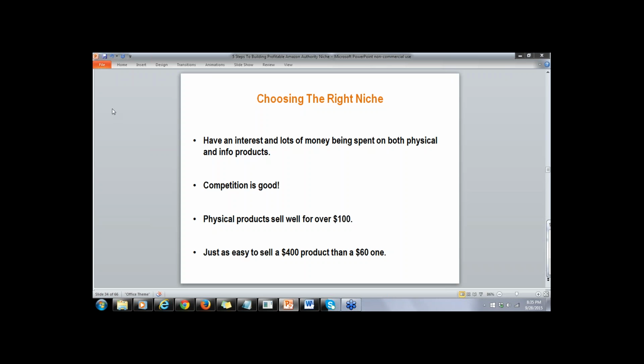If it's a good niche that you've chosen, if it's a lot of money being spent on there, like survival, there is going to be a way for you to get your slice of the little pie, okay, of the big pie, right? As long as you work hard and you follow the system and the steps that I'm about to teach you, you will get your slice of that pie. It's much better to be in a big niche where there's money being thrown all over, and all you got to do is wedge yourself in there and get some of that money.